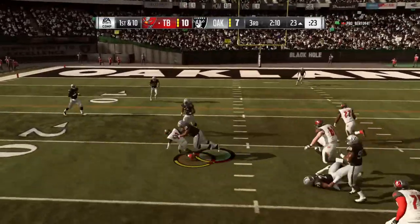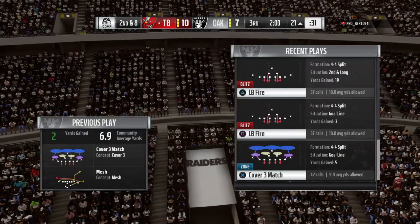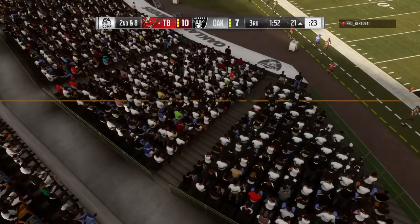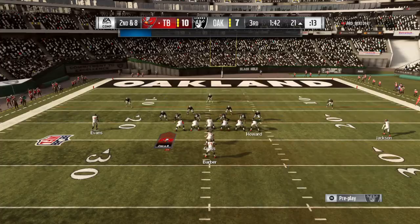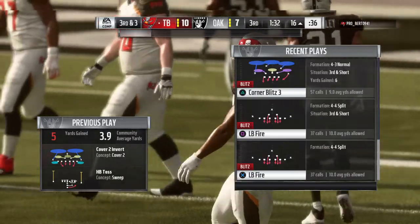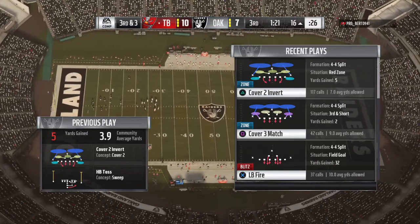Following the interception, Winston. Jackson's got it over the middle. And he'll be brought down at the 21, just shy of the 20 in the red zone. Give him a couple on the catch. It's 2nd and 8. So 2nd and 8 here after the pass play for 2 yards on first down. Now they'll run it on the toss. And he's going to fight his way forward here for a modest gain. 5 yards on the pickup, and that'll make it 3rd down. Nice job there defensively. Not only did they string the play out, but they didn't allow any room for a cutback. Really well organized on the defensive side.